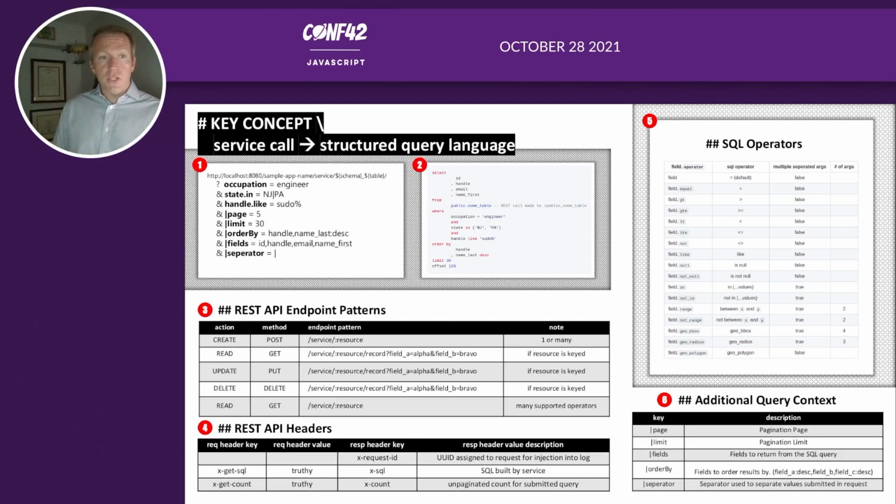A word about validation. If you have a database table and you're trying to create a record on the table and there's a field that's required, which is dictated by the DDL, and you don't include it, you're going to get a 400 level error with a verbose message. If there's a field that is of numeric type and you send it a string that can't be quickly cast to an integer or a numeric type, you're going to get a 400 level error. That's the way the validation works.